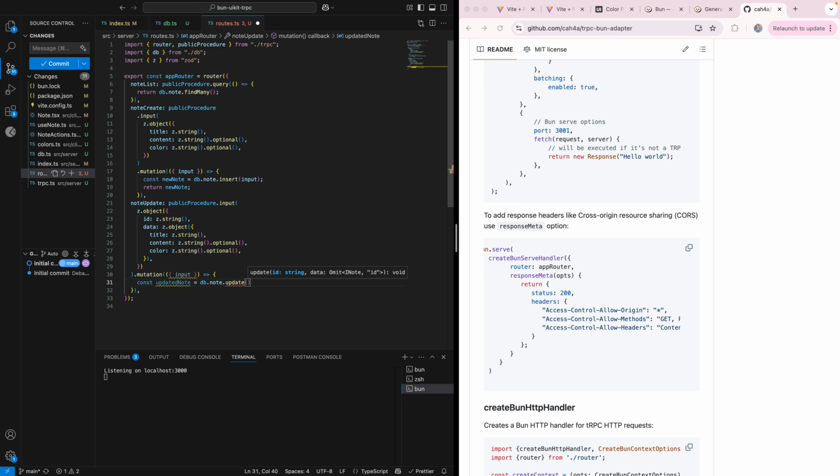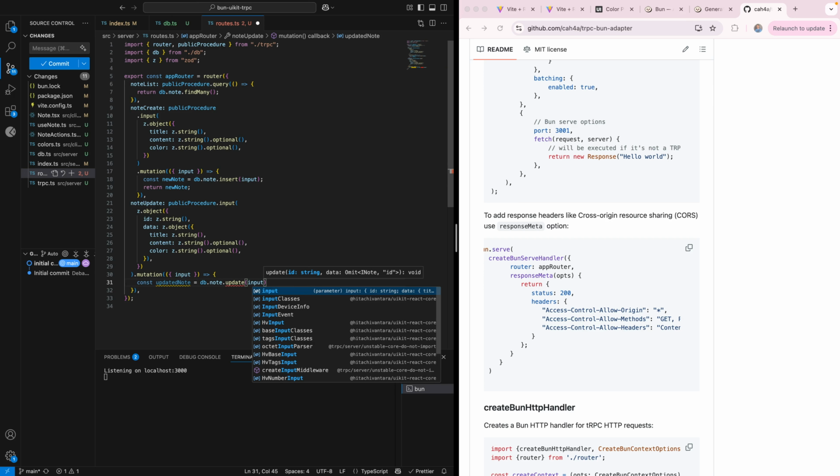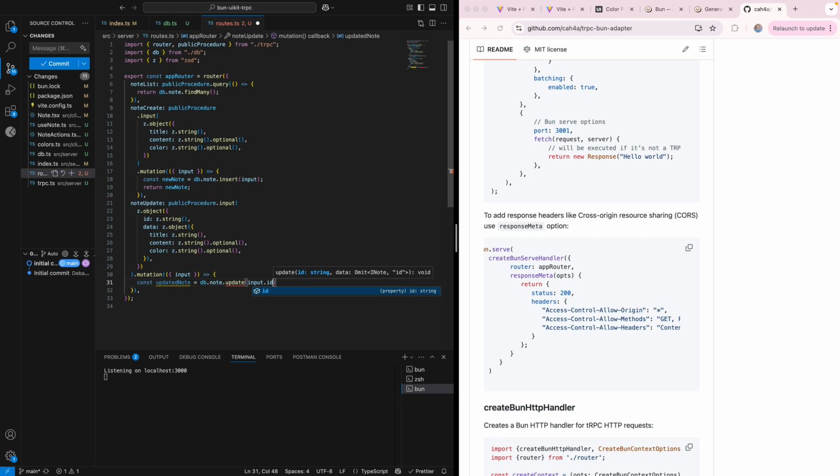One is the id that we got, input.id, and input.data. Then we simply return updatedNote.